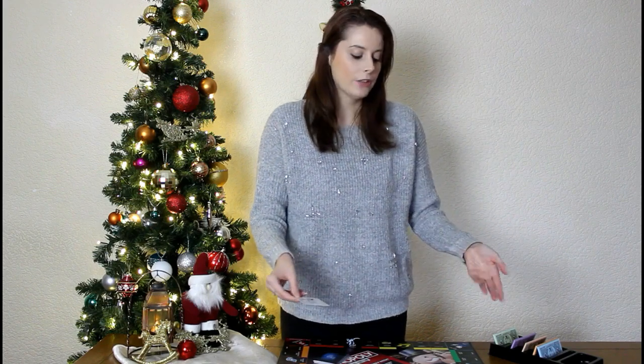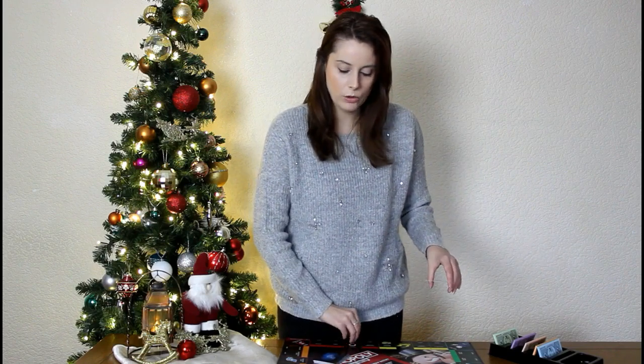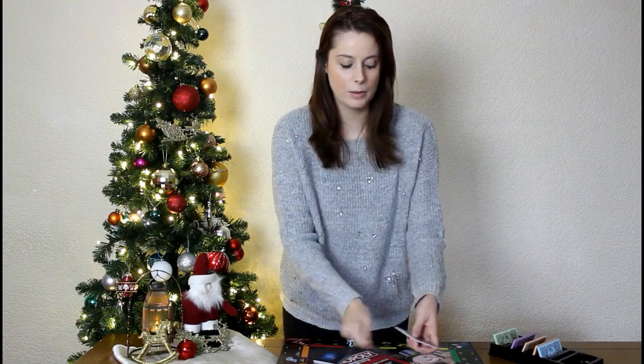So if I wanted to, say if Holly or John was playing, move them back 11 places, they would have to move all the way back round the 11 places that I just rolled. But I can use this chance card at any point. I don't have to use it straight away. But once I have used it, it has to go back underneath.